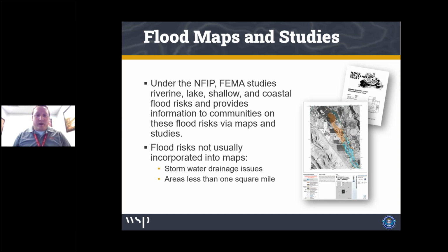Well, we all know that those maps and studies are kind of a static snapshot in time. They don't always reflect change that is happening throughout the community. And that's really what we want to talk about today: as changes occur in your community, it's important that we keep those maps up to date. And it's also important to have ways to change those maps. FEMA has established that official process as the letter of map change process, and we're going to talk about the different ways in which we can get changes to those maps.